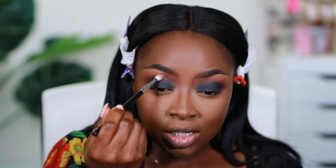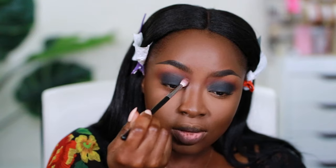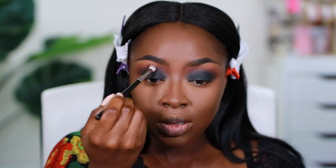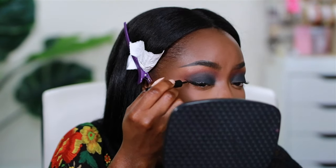With the tighter brush, let's smoke out, blend out the black that is right here in the edges before we go get the purple again. This is leftover edges on the brush, okay? And now I'm going to grab that bluey violet purple situation and go back right here. I got a little messy on this side, but that's fine because when I do the bottom of my eyes, I'm gonna connect it. I don't need to worry so much about eyeliner, but I am just because. This is the CoverGirl Get In Line Active Liquid Liner in the number 350.